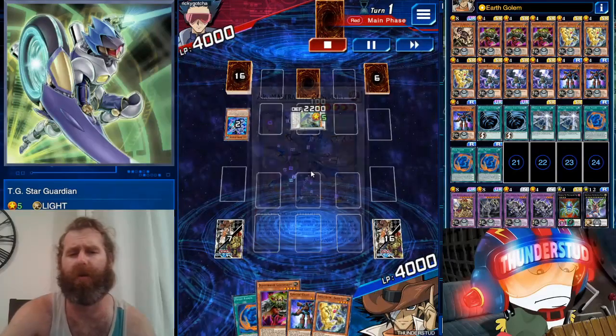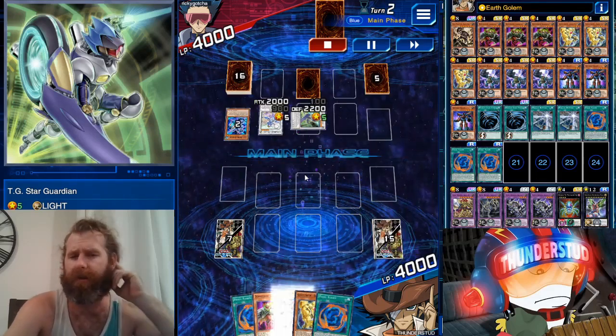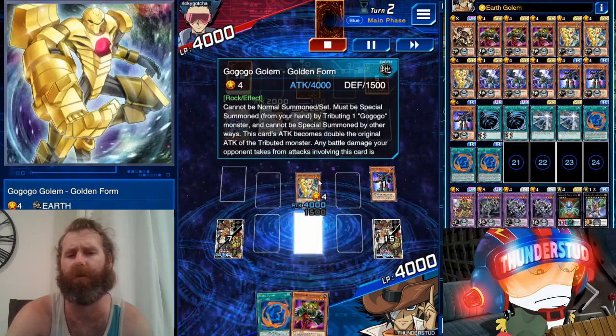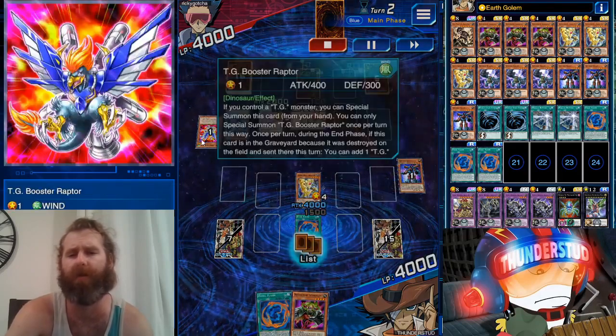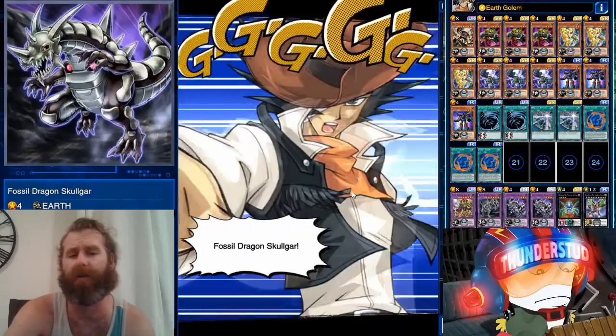Okay, now he's gonna go with Rosemary. Now that's a 10 synchro together. We're going to Tribute Ghost. That's a 4K golden form. Now we can Fossil Fusion with his Raptor and my Giant to get Skullguard.